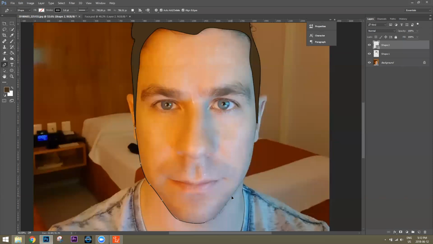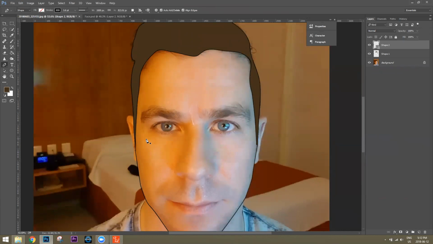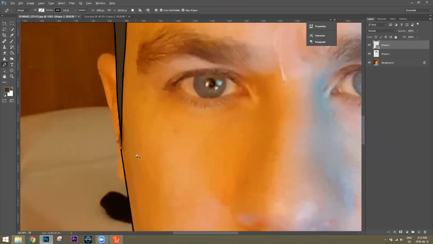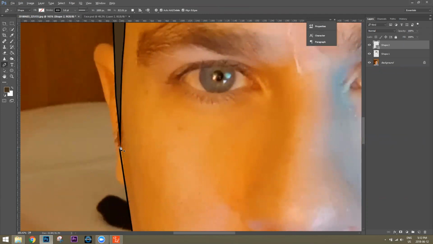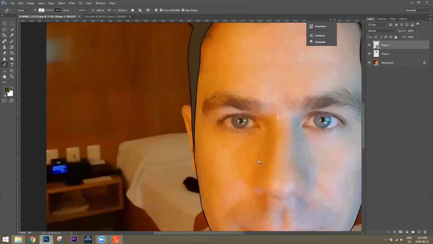But again, you may want to consider using a larger stroke width for the outline of the face when compared to the eyes and everything like that. Okay, so I'm just going to connect it to the other black outline of the hair. Press enter there. Okay, so just make sure it's connected. I think if we zoom in right there, hopefully it's connected. All right, figure that out later.